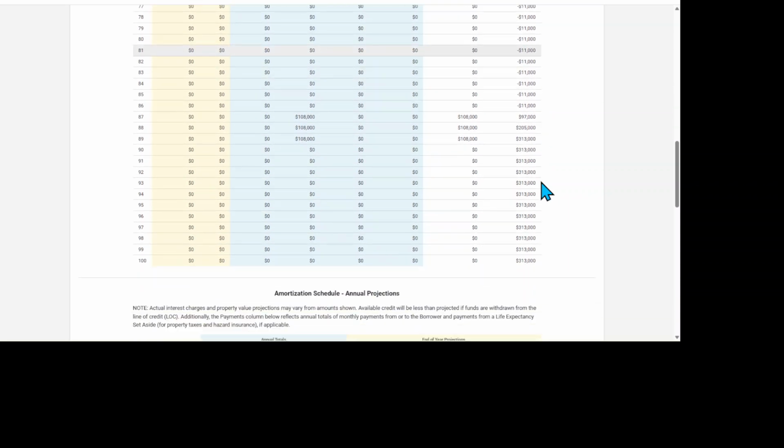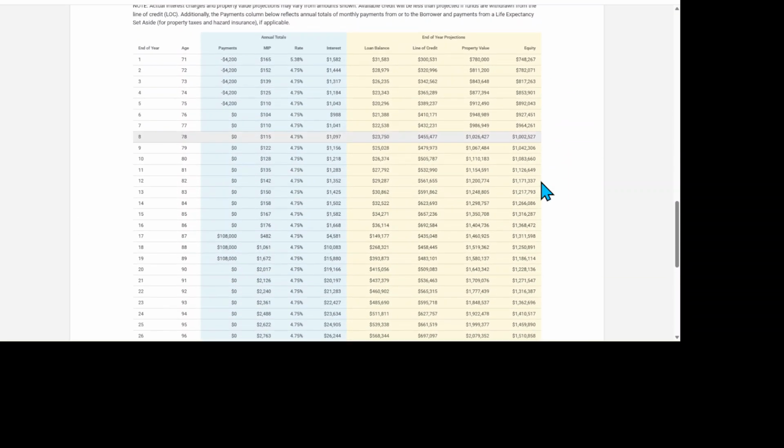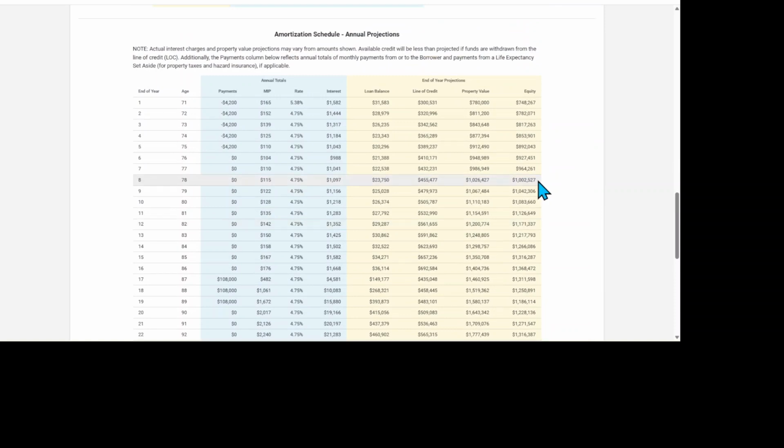And the cumulative value of these cash flows shows up here. This is the chart. These are the numbers used to create the chart showing how much equity we expect there to be in the property based on the inputs you selected when building your reverse mortgage. Equity is simple. It's property value minus loan balance. So if you start off with a $780,000 property value at the end of the first year based on appreciation, and a loan balance at the end of the first year of $31,000 and change, you'd have about $748,000 of equity.